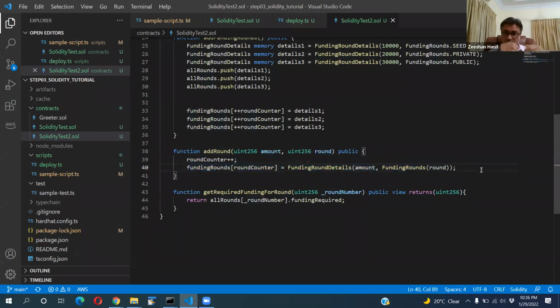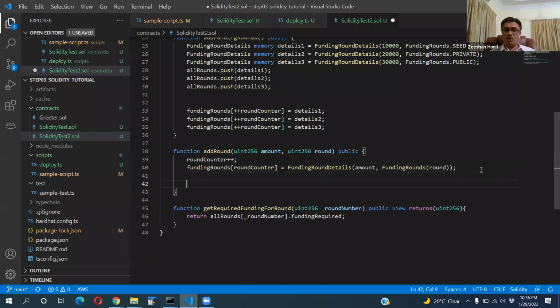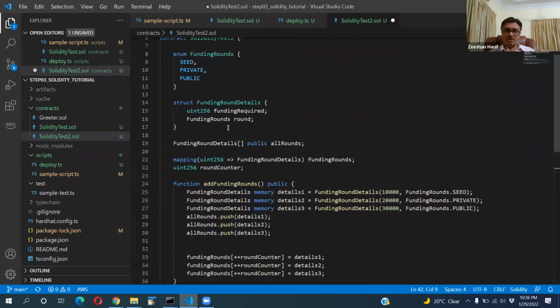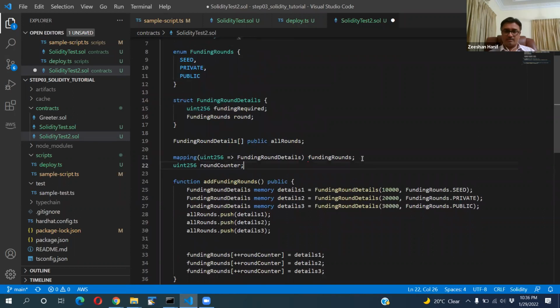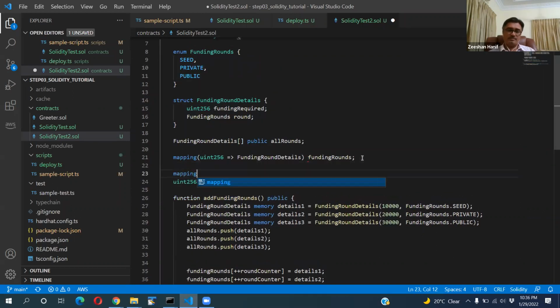Or what you can do is keep this information in front of each user. The one who calls this function is available inside it. So let's say we create a mapping of address to funding round details, just to show all the combinations. Whenever we have this, we can use all these combinations, user rounds.